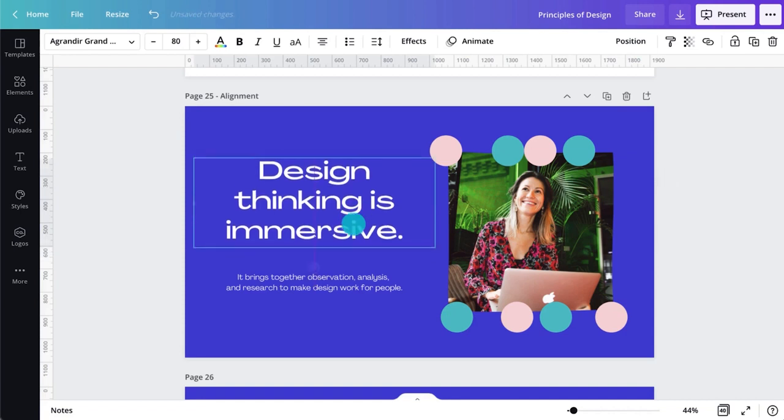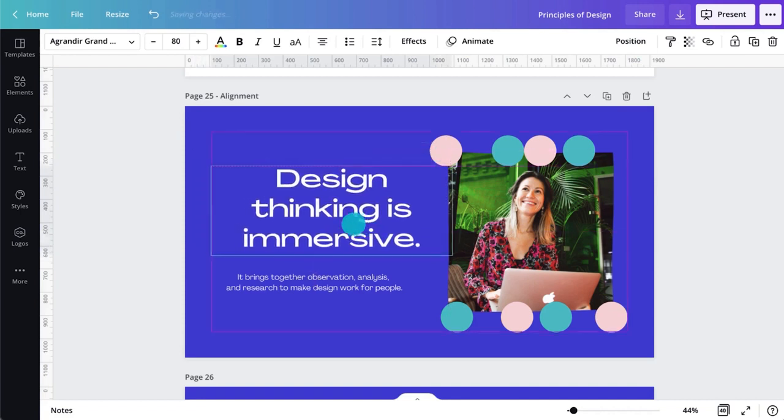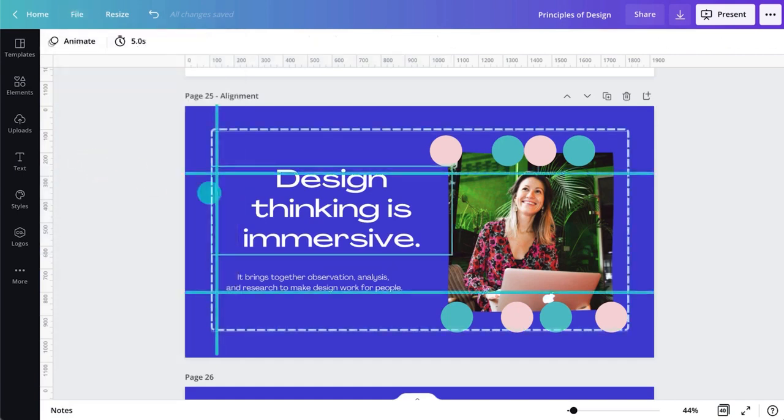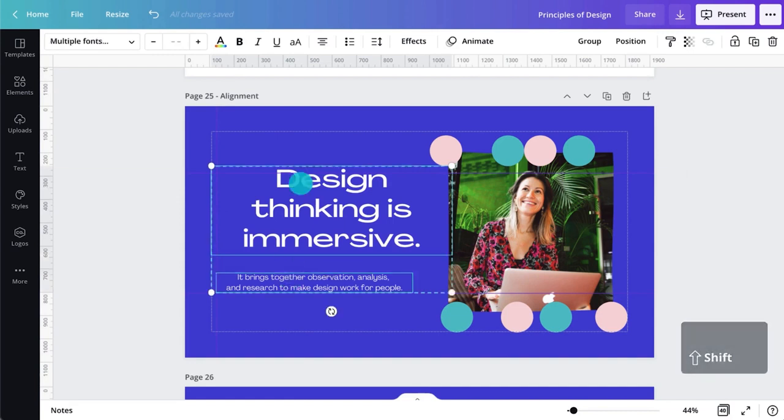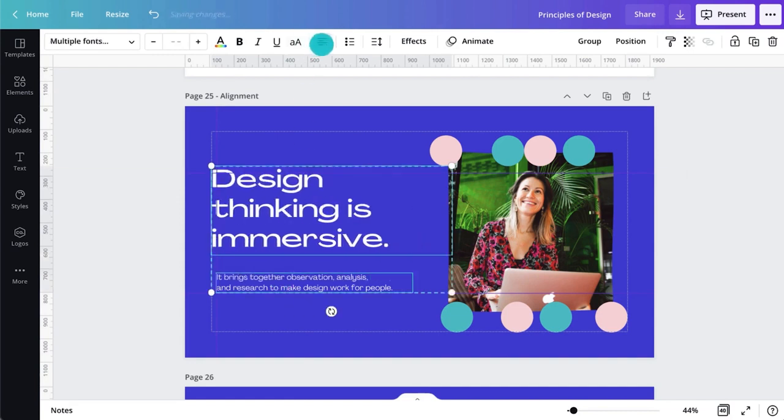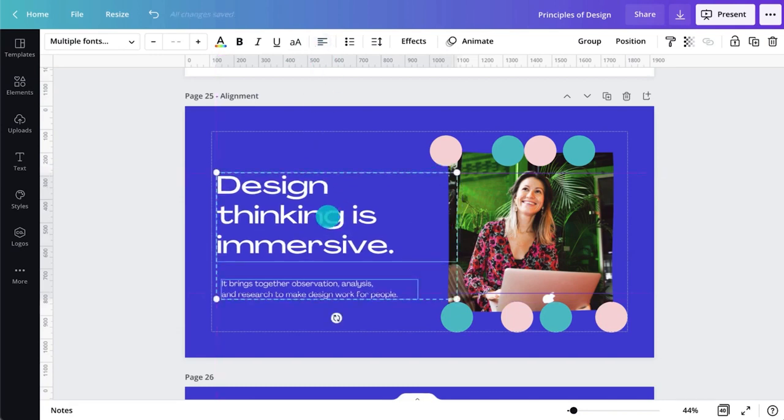Alignment gives designs order, structure, and organisation. It creates a flow through designs and can connect related elements. In Canva, we can align design elements by looking for smart guides that appear when they auto-detect alignment while we're moving around the editor, like this. We can also align elements using margins and guides, this way. We can align text to the left, middle, right, or justify the alignment, which means aligning it to both the left and right edges.